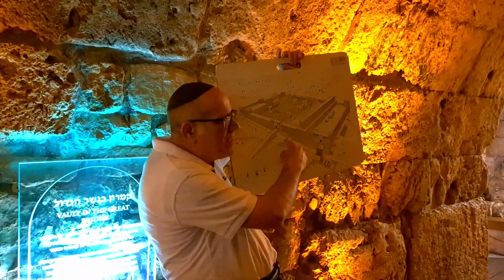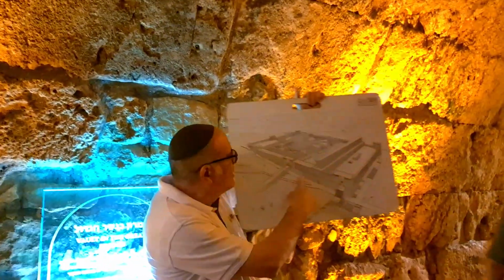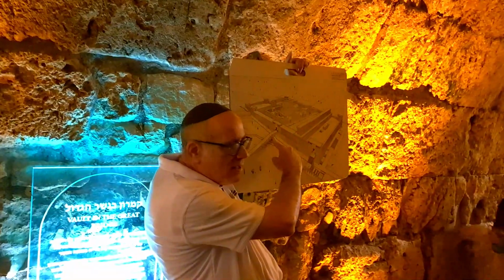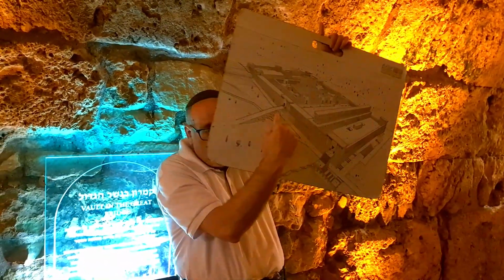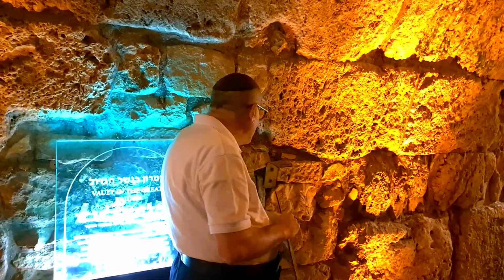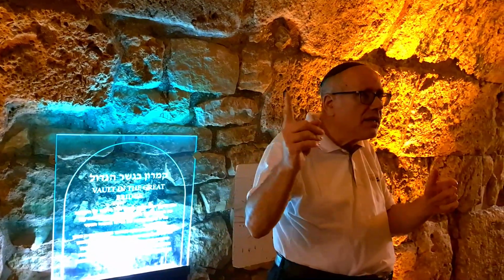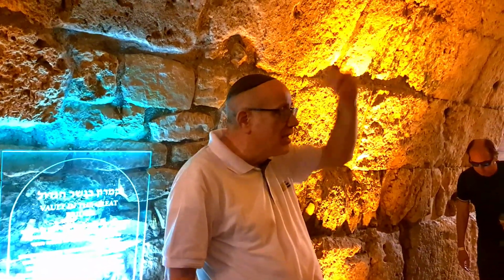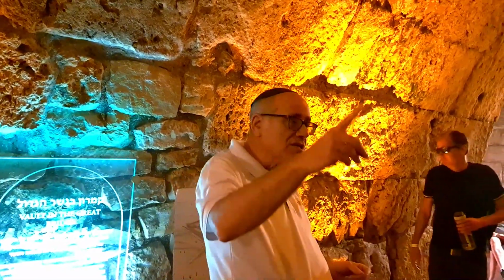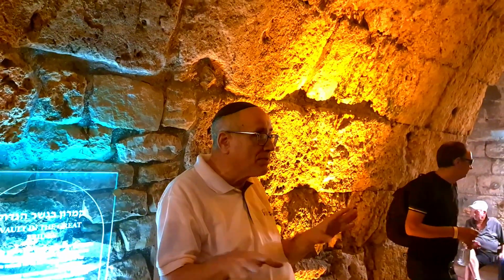So we started here at the outdoor prayer area of today, and we are now here under an arch of the Great Bridge. Now, did any of you come here through the Jaffa Gate at the market? You walked on this bridge, a 2,000-year-old bridge. It still goes today to the same place it did 2,000 years ago, the Har HaBayit, Temple Mount Plaza.